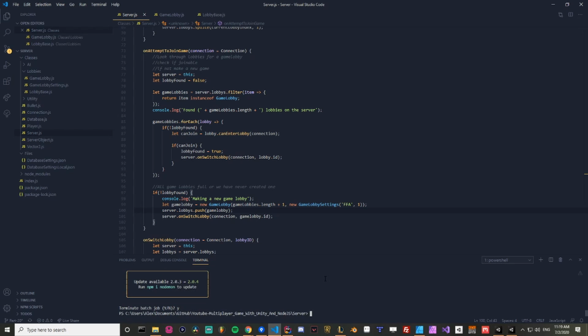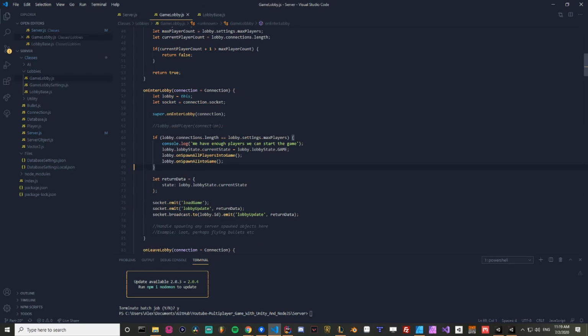So this is going to be all very back-end stuff. We're not actually going to touch the client at all. And we're just going to be dealing with 3 classes to adjust this fix. So the first thing we're going to do is remove this ID. So let's just get rid of her. See you later. Bye-bye. So we need to get rid of that from game lobby.